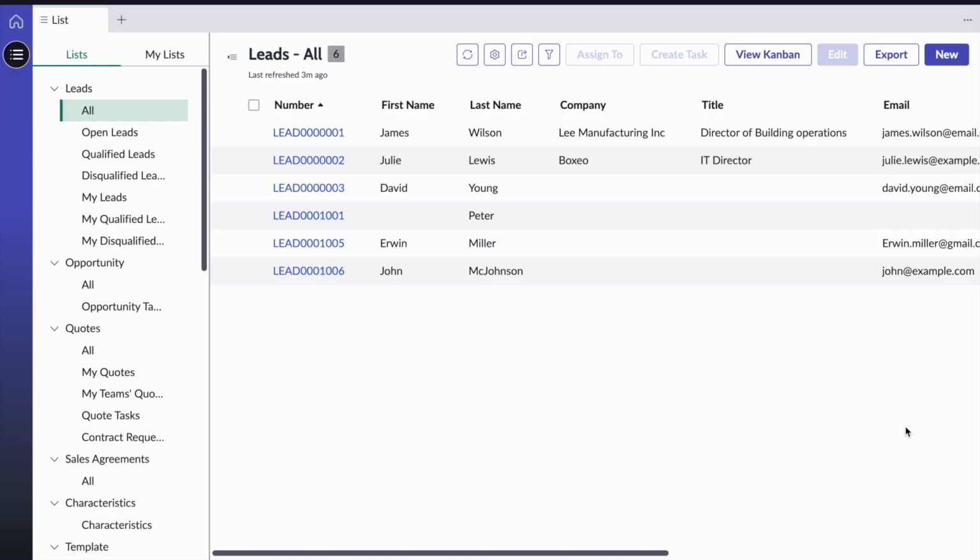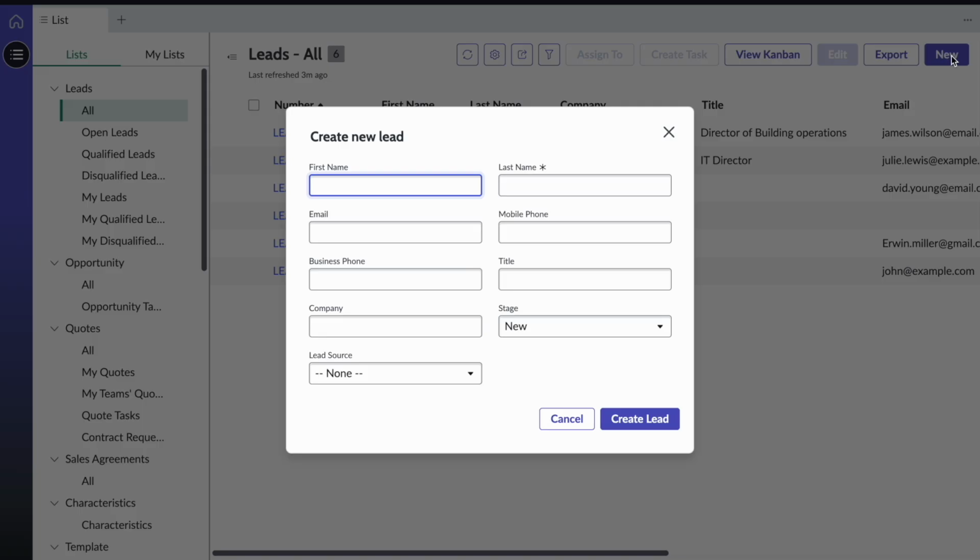We are logged in as Asher Sky, who is one of our sales representatives, and we are looking at a list of leads that are associated with us. And we went out on a trade show and met a new lead that we now want to enter into the system. And for that, we click on the new button up here and we are presented with a pop-up that shows us a few fields that we can enter.